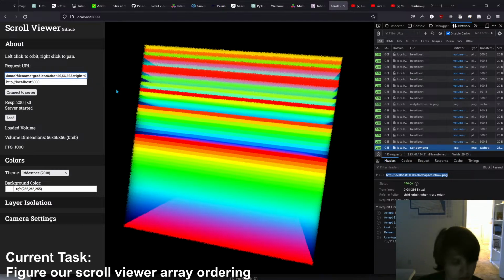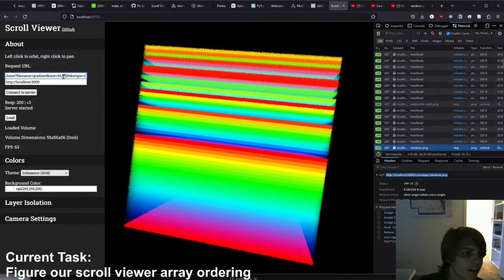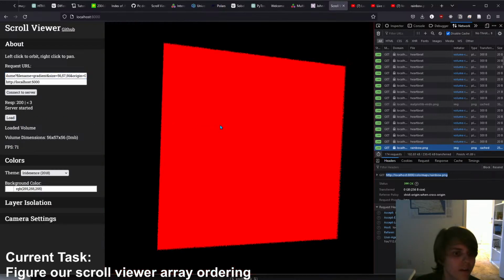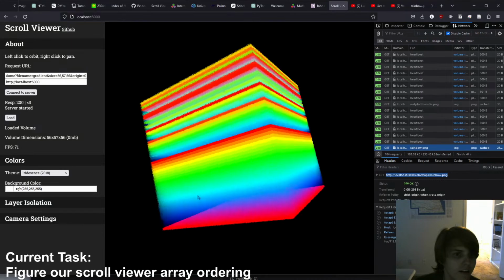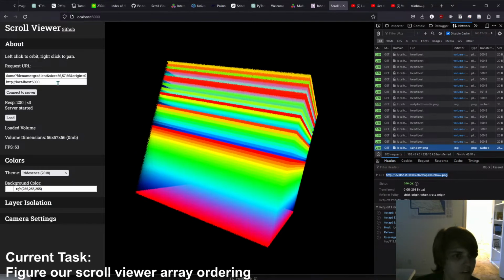And if you change this up by 1, for example, so now it's not 56 by 56 by 56, but 56 by 57 by 56, and you load it, it is shifted incorrectly. Maybe not on this axis. Here, let's try another axis.